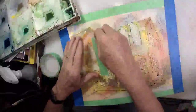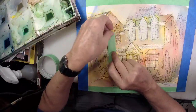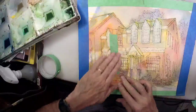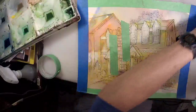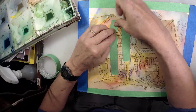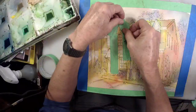This is not what I was going to do. I'm making this up. I mean, I've done this technique before, but I didn't know I was going to do it on this particular painting. Anyway, it's sometimes good to admit when you're surprised and say, dang, that's crazy. That's not what I was going to do, is the best way to put it.